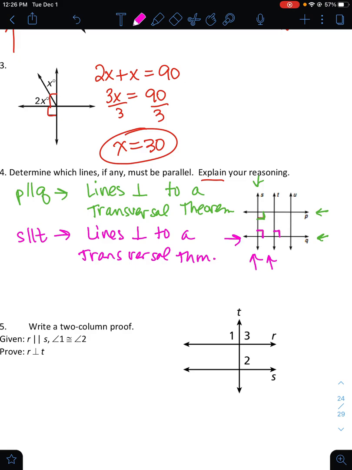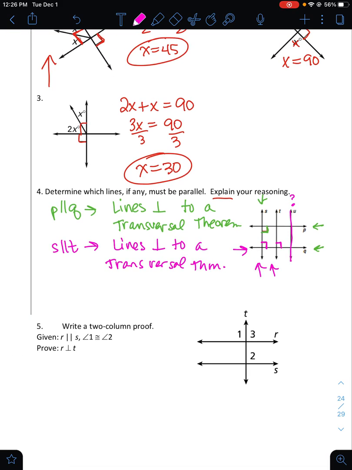Now, you might be thinking, can't I say corresponding angles converse? I can, but I might have to add a line or two in my proof to say that I know those two 90s are equal. That wouldn't be hard to do, but we could add that in there. Okay, what about U? Because it sure looks parallel. There is no information along line U. No right angles, no values. There's just no way for us to know anything about those angles. So we're really stuck with U. U cannot really be linked to S or T, even though it looks like it is in the picture.